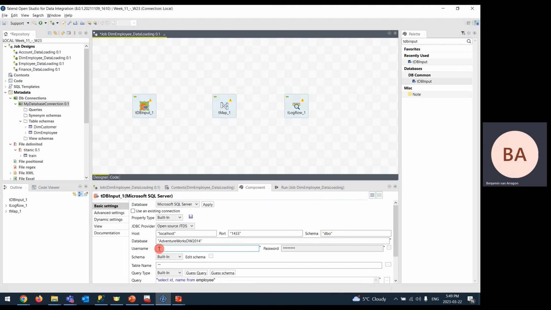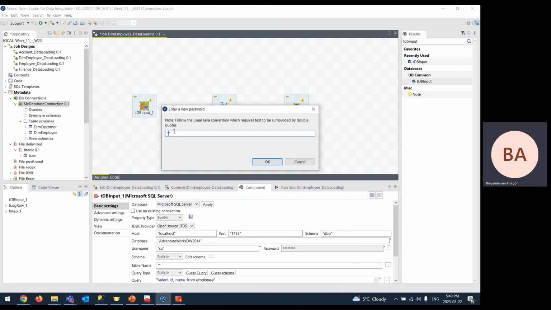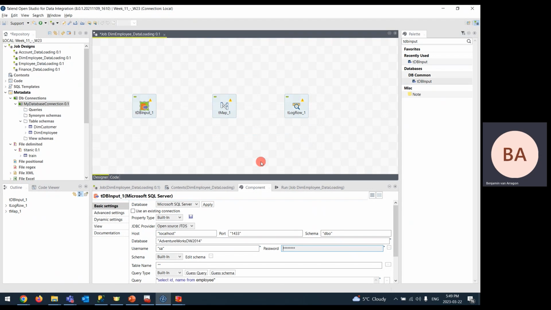And the username is the one we created earlier, SA. The password here looks like it's filled out, but as I mentioned in class earlier today, you have to type it in, and you have to type it inside of these double quotes, SA at 123 at 123. If you get rid of those double quotes, it won't work because Java convention requires text to be surrounded by double quotes. Click OK, and it won't show that it's been changed for security reasons.